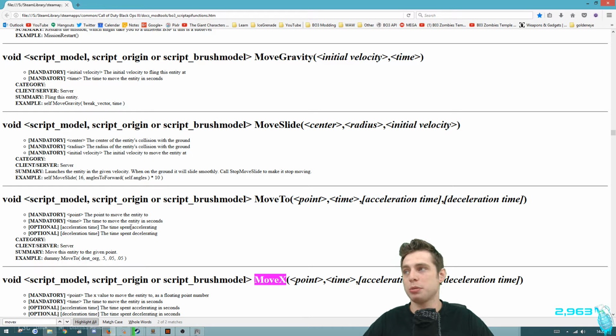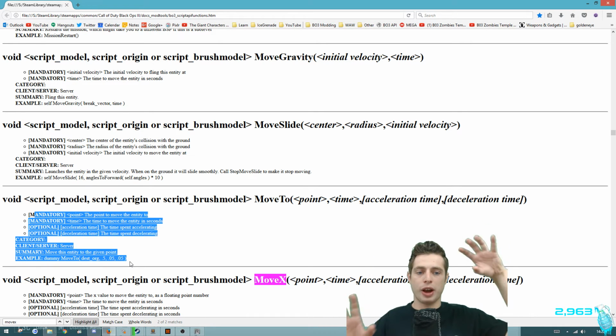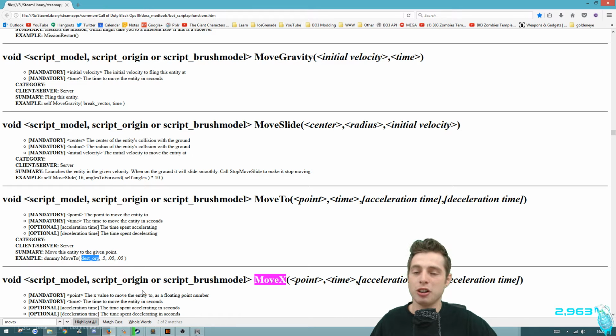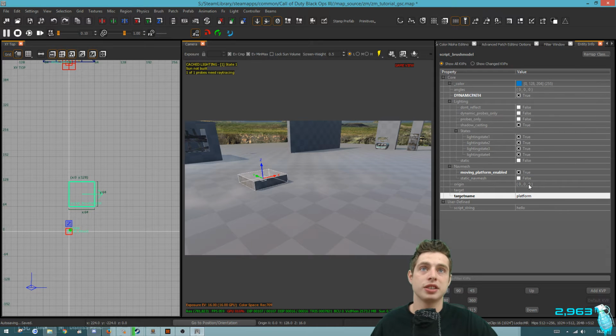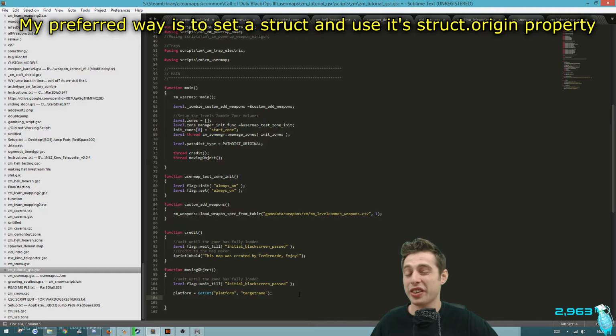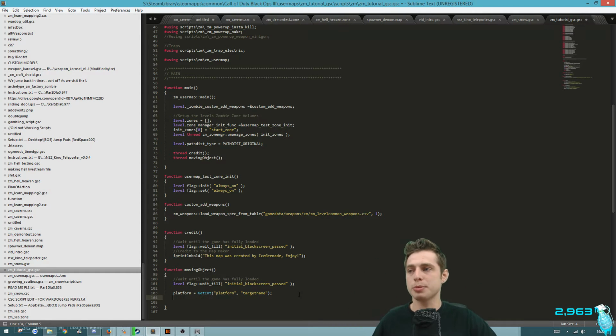So this one will help you when you're trying to make it move at any sort of angle, really, or from any place to any place, whether it's a straight grid-like movement or not. The move 2 will help in that situation. But this one you need to set up as the origin, and the origin, if we go back to Radiant, takes 3 values. So when you set up the move 2, you're going to need to give it 3 values, and because there are 3 values, you need to encase it in brackets. But we won't be using move 2 in this tutorial, we're just going to be moving with the move X.